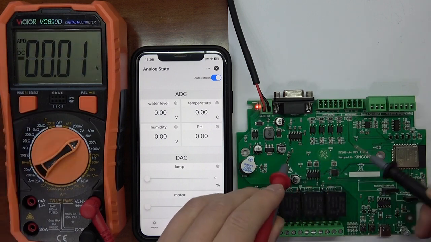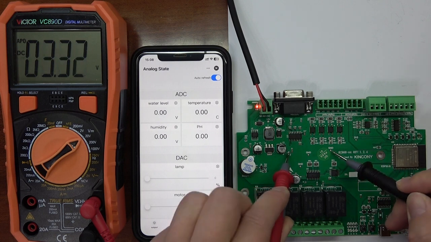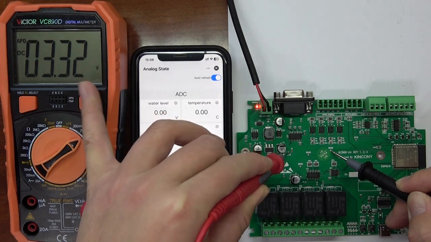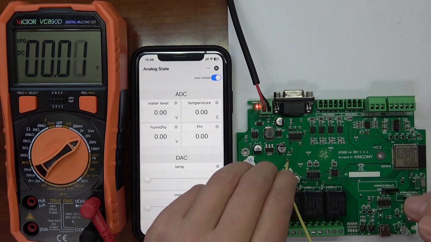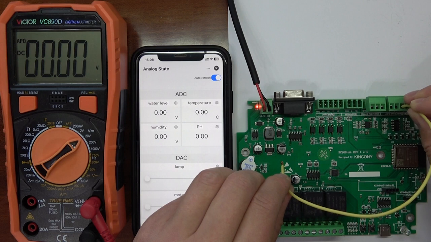We can test it. Actually, you will connect your analog sensor. At this point, just for my test, you can see here that it is about 3 volts. So I can test it for A3, analog input 3.